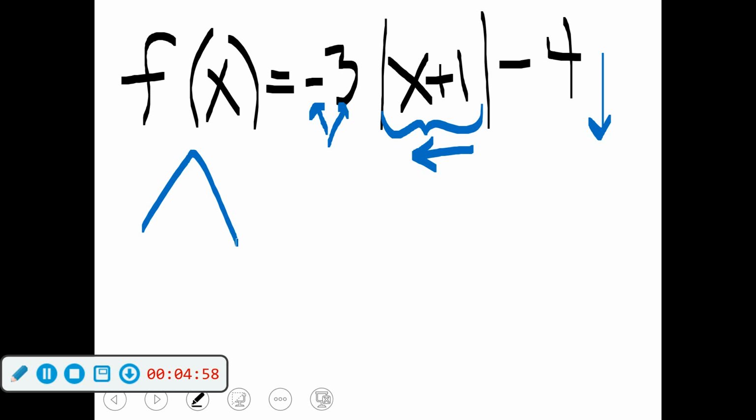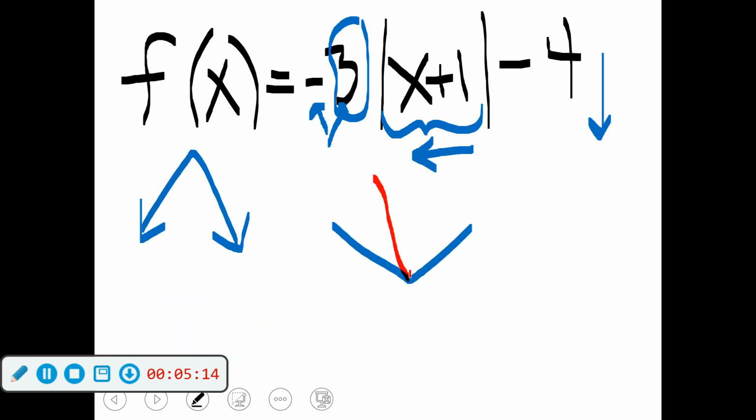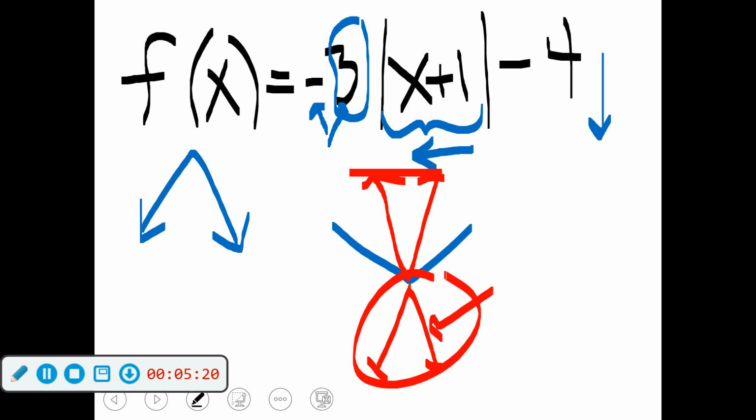So in your mind, yes, it reflects downward, which means this V shape is going to open down, but what is that technically doing? It's reflecting across the x-axis. This 3 is separate from that negative sign. Since 3 is greater than 1, it says that this shape that used to be like this is now going to get significantly skinnier. And then remember, it still needs to flip down, so it's going to look more like that. We're taking this V shape, we're going to shift to the left 1, we're going to shift down 4, make it skinnier, which means stretching it. And again, it opens downward.